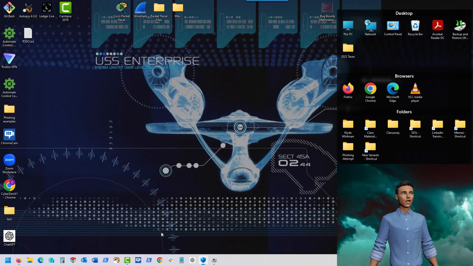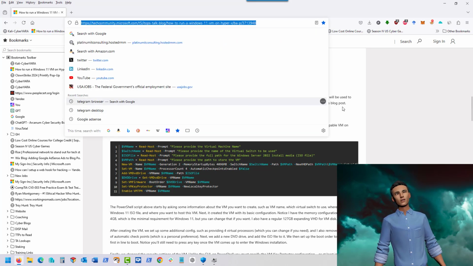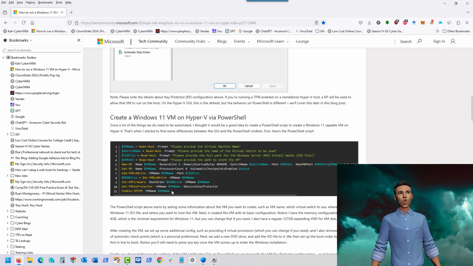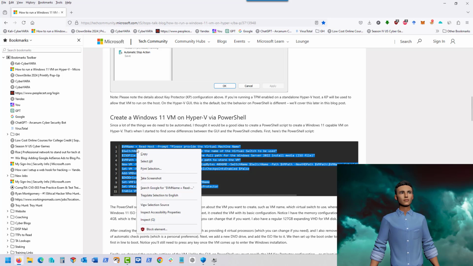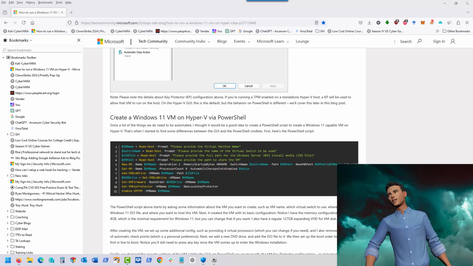Now, the other thing is this little part, this blog post I found, and this code right here. And this is what I did earlier this week on my laptop. I ran this code, and it worked pretty much out of the box. It worked right away for me. And the reason why I'm stressing this is because it worked. But on this computer, it did not.